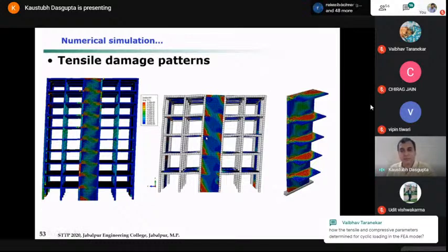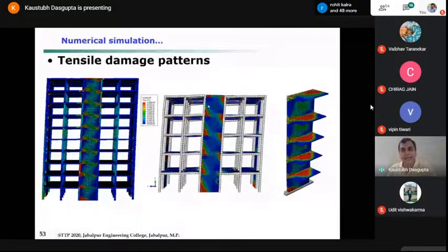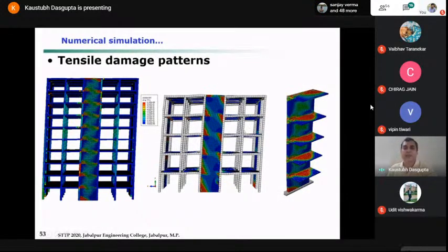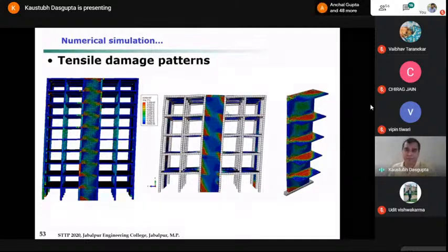These are the flow paths of the compression, and then we had the tensile damages at certain locations. These were the tensile damage. This indicated the different levels of damage. Okay, so the strut type of behavior, the entire wall getting distributed into different panels, squat panels. That's the key observation. So this is the influence of the floor slab.